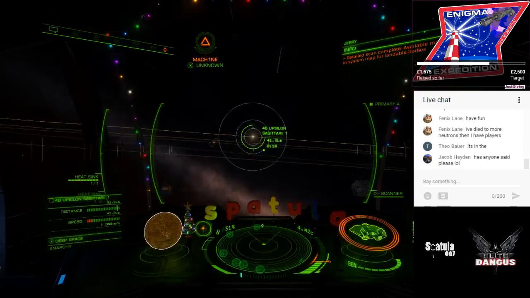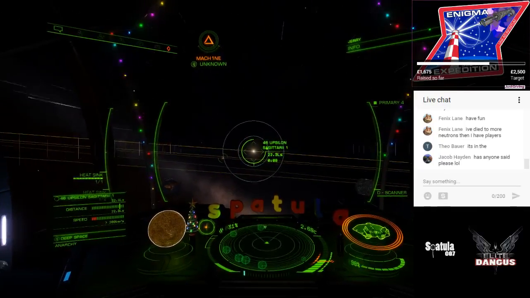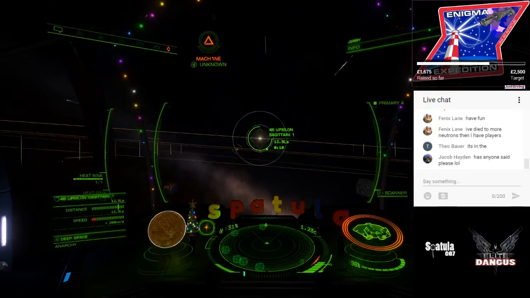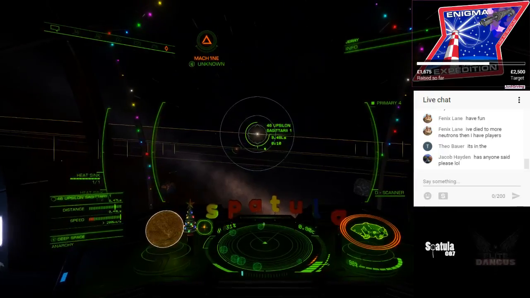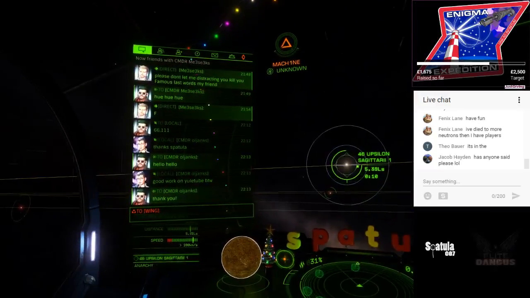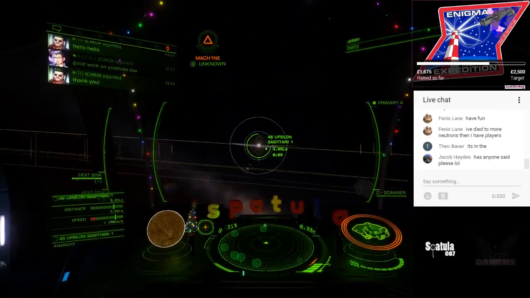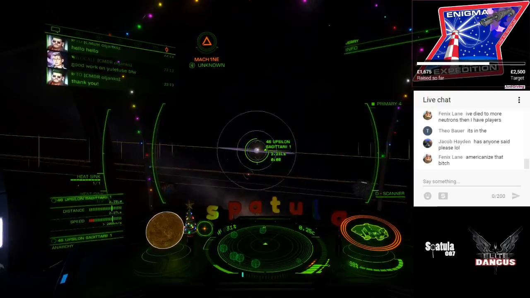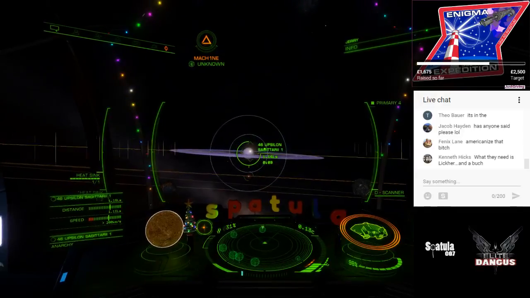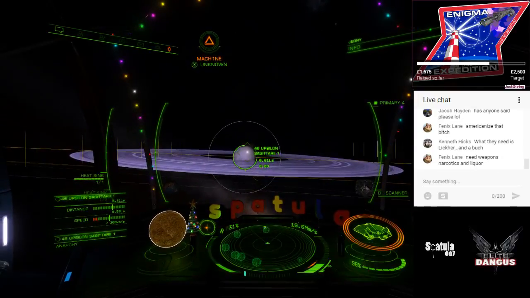I was actually going to bring a bunch of liquor and go to the Hutton Orbital and get a mug, but there was no time, alas. It would be interesting to take a rare good all the way to Colonia and see if it... but I think there is a maximum value. Yeah, it stops scaling after a certain point, but I don't remember how far that is. It's well before the distance you get to Colonia. That much I know. I want to say it's only like 200 or 300 light years, maybe. Beyond that, I don't think it gains any value. Yeah, I think there's sort of like a cap.